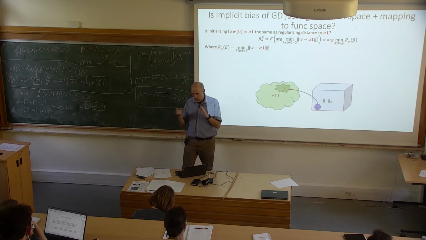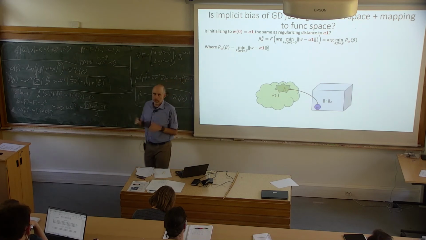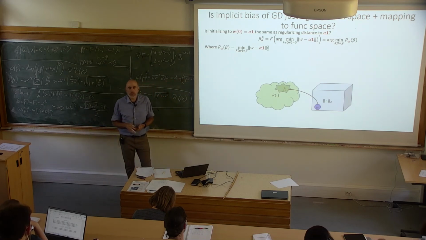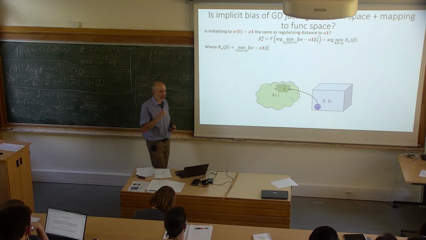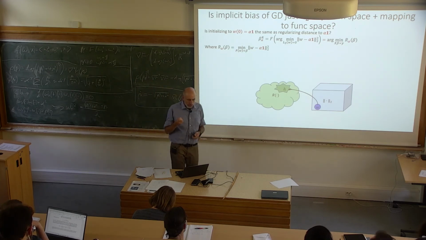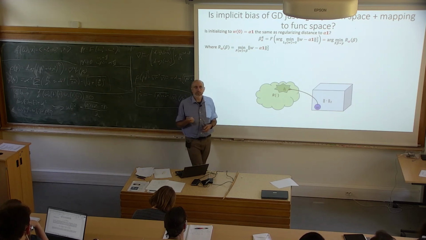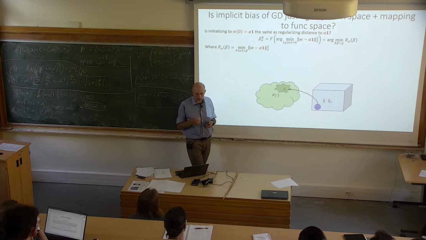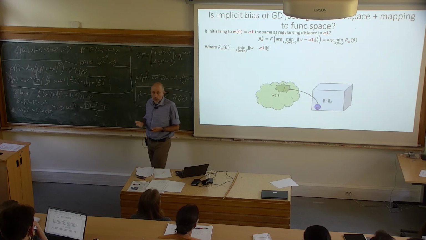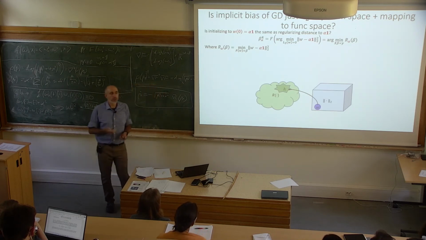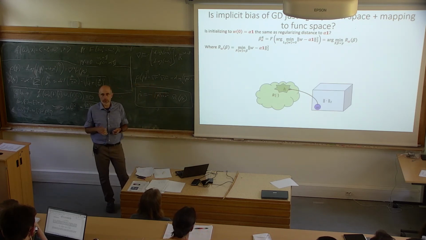So we hopefully understood something about the kernel regime and how we go into the kernel regime or not, both in terms of scale and width. The other question we said that we want to answer is: is the implicit regularization just the same as L2 regularization in parameter space? And so we can actually just ask the question explicitly: what will we get if we do explicit L2 regularization in parameter space?